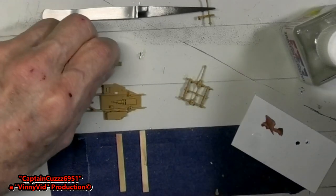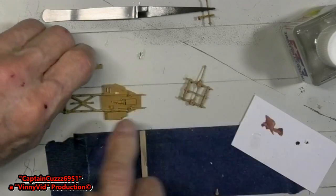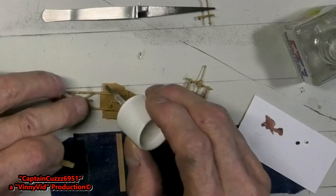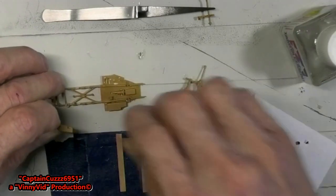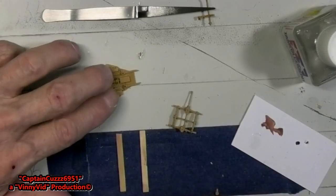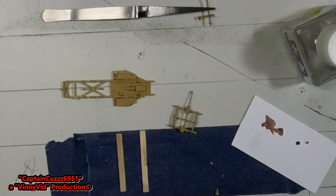All right, let's get this other side on here. Same thing, you can only go in one way. It's going to be the back hole there. So put a little dippity-doo here, and a little dippity-doo there. All right, now in the hole, and there you go. All right, so we will let that set up a bit, and next thing I want to do, so this guy is finished.